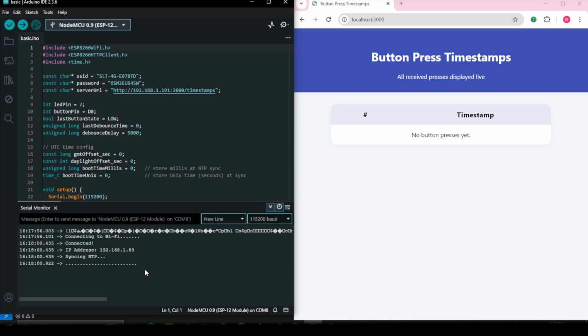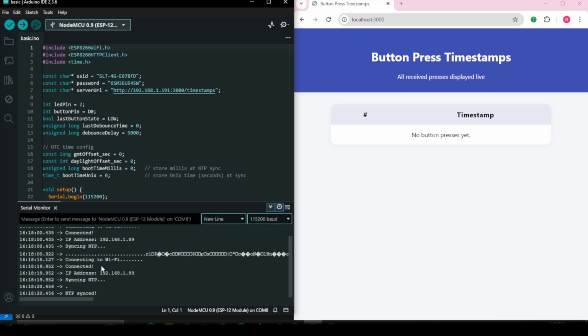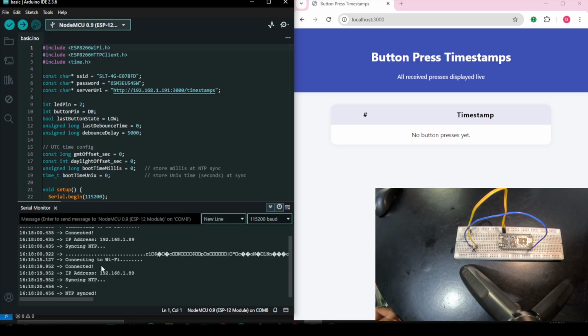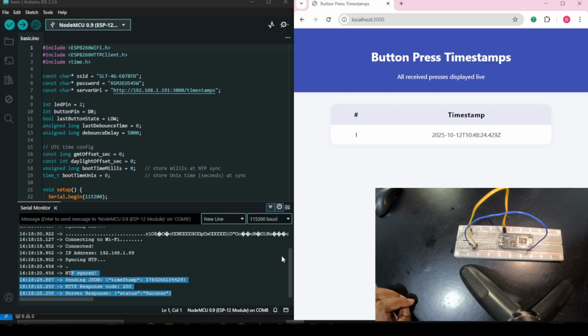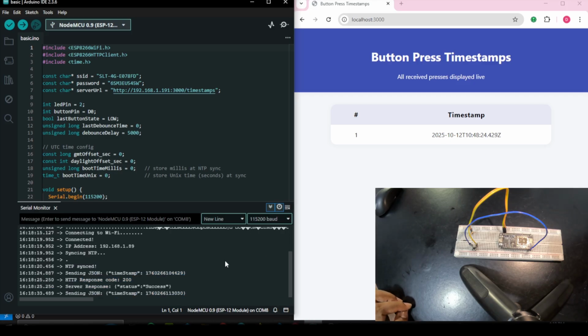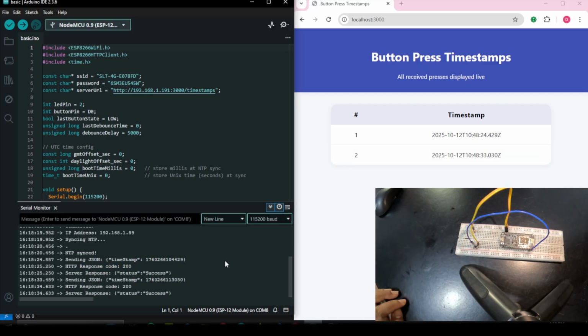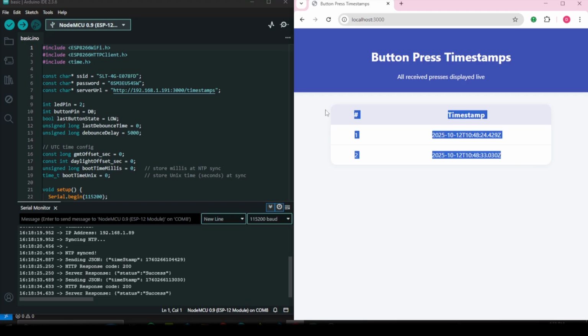It's taking too long, let me restart again. Okay, connecting to Wi-Fi. Alright, it's fine. Now let's press the button. Alright, it's updated. You can see we got the timestamp. Let's press again. Alright, we got the result.